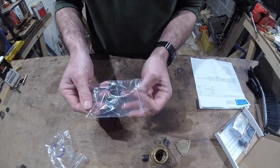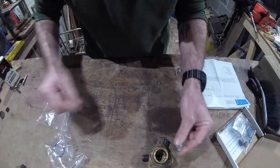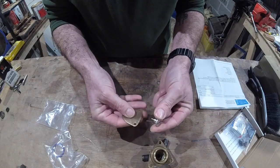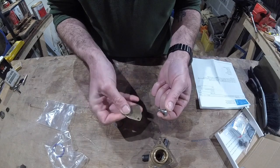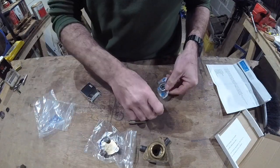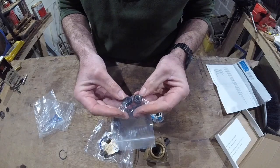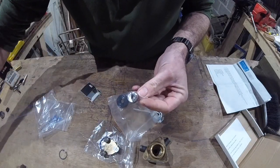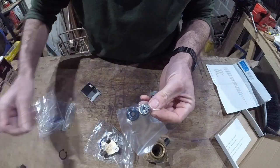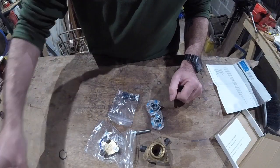I've got these from eBay to replace the bolts for the impeller cover. What that will do is make changing the impeller a tool-free job, and I can see situations where that's going to come in handy. In my 100 quid kit I get both the bearings, the shaft, the two seals, and a tiny little circlip - that's the old one there on top of the seal. So that is the full rebuild kit, ready to go.